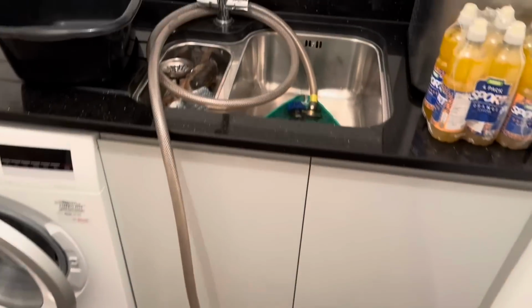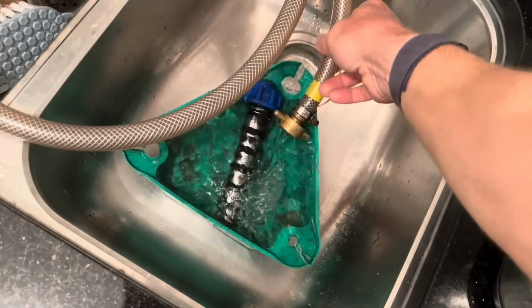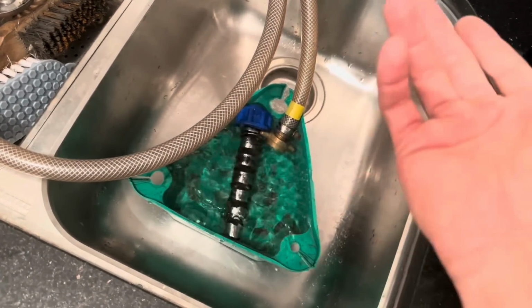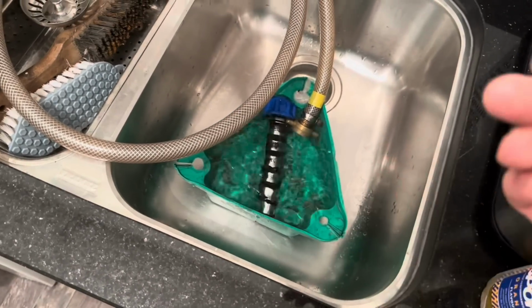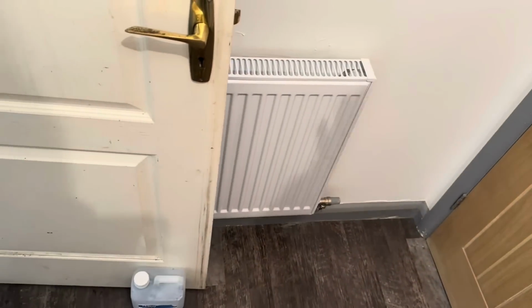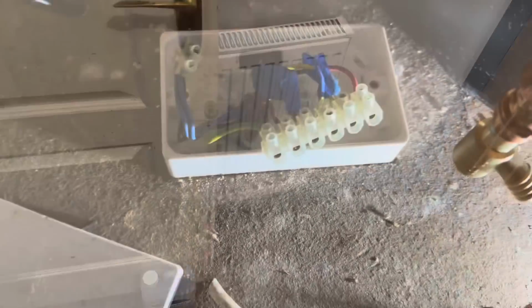So yeah, basically blasting mains water through, just coming out of here. I mean, the main downside to doing a flush like this, as opposed to a power flush machine, is you waste a lot of water, but it is what it is. We drop the magnet in there just so we can see what we're picking up. It's quite a clean system, all the rads are new, so basically we're just doing the pipework. So go around each rad one by one, do this rad. Once we've done this one, we'll shut it and move around to the next rad.